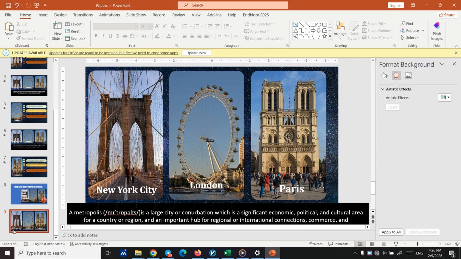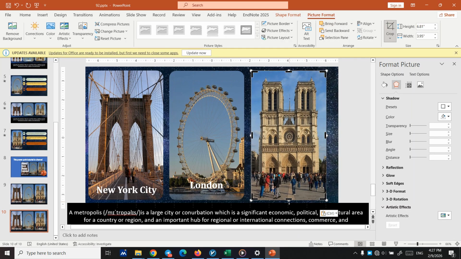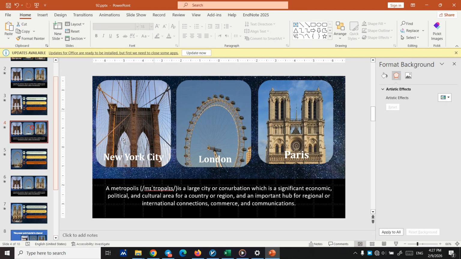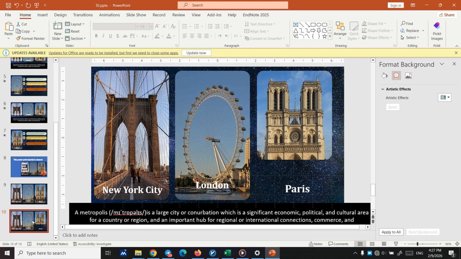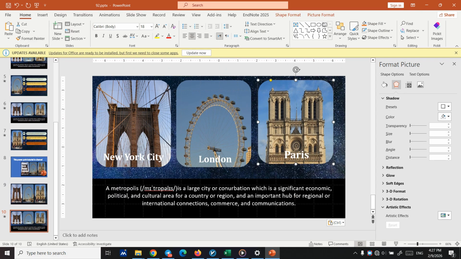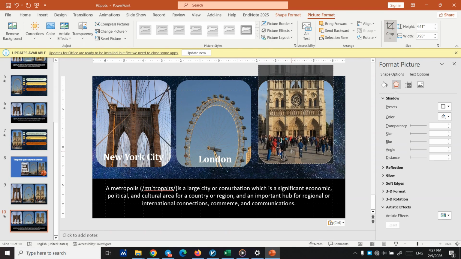So how do we create the next slide? We copy this slide, we go to the crop option. You see, for the cropping, you crop the picture and bring it to the top, to the place you want, and do it for all of them like we do here. But I'm going to make a modification to that so it looks even better. What I'm going to do is go to picture format here, and in the crop option bring this picture to the top.